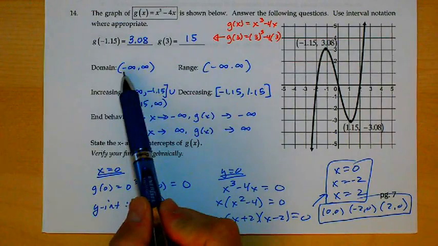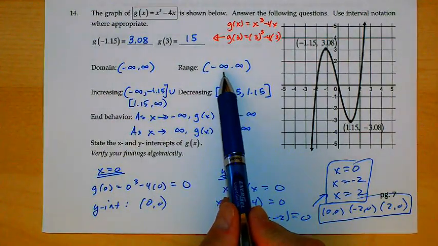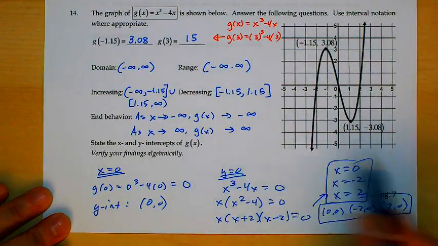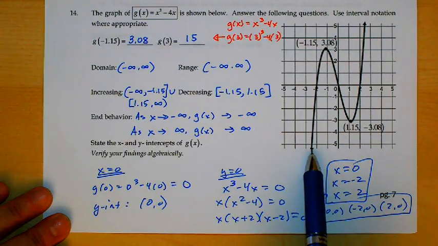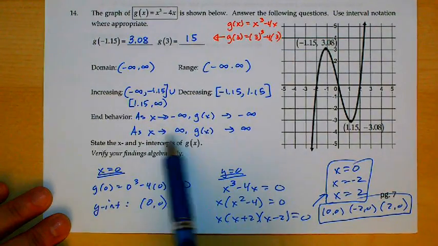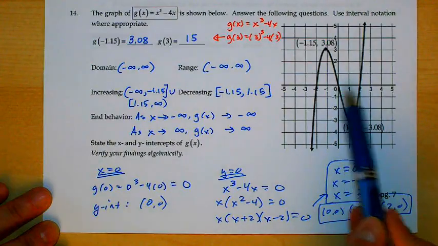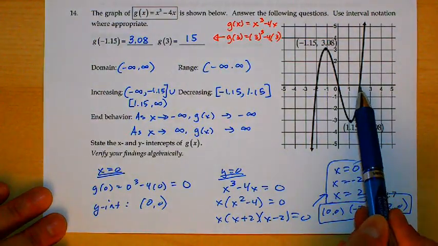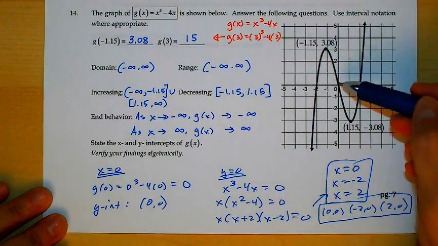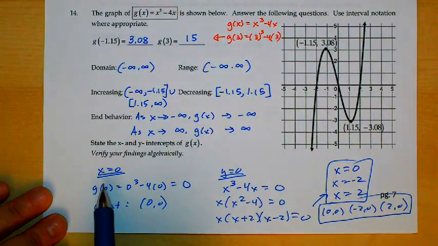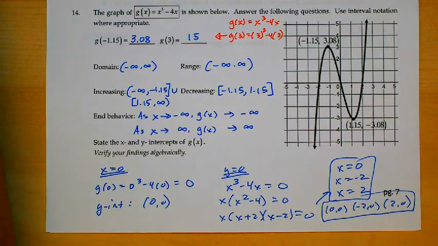Okay, domain all the way left, all the way right. Range all the way down, all the way up. I didn't write the number line down below, but these would be the increasing and decreasing sections. And the end behavior states the left end points down. That's our first line. And the right end points up. That's our second line. Now we can look at the x-intercepts on the graph. We have (-2, 0), (0, 0), and (2, 0). We can also verify those algebraically by substituting 0 for the y and solving. We can verify from the graph as well that the y-intercept is 0. And we could also get that algebraically by substituting a 0 where the x is. That will be some of the algebra you will need to use to compute x and y intercepts from equations of functions. That's all for now.